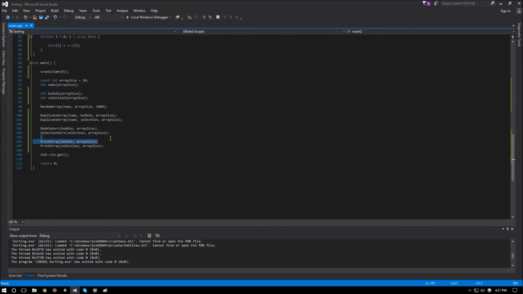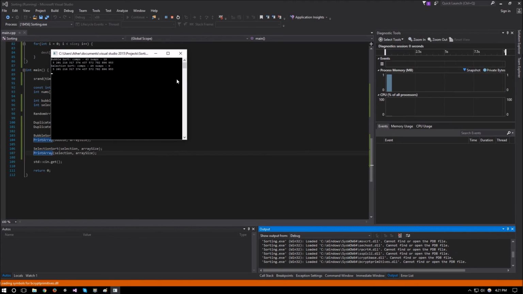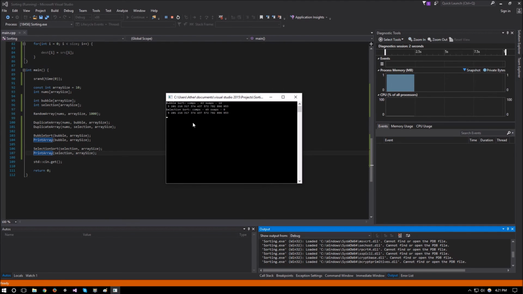Maybe we can do something here to just show our comparisons and arrays together. So we'll just say sort and print, and then sort and print. That way, there we go, much better. That way we will have our comparisons and our swaps right on top of the actual array.